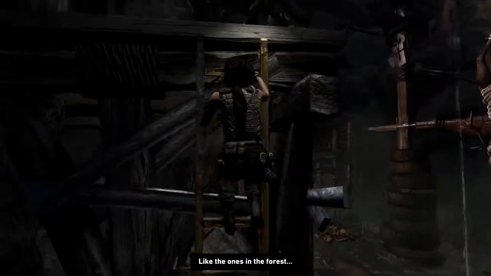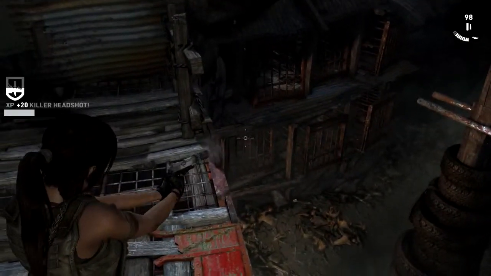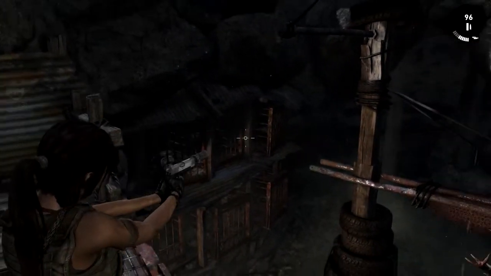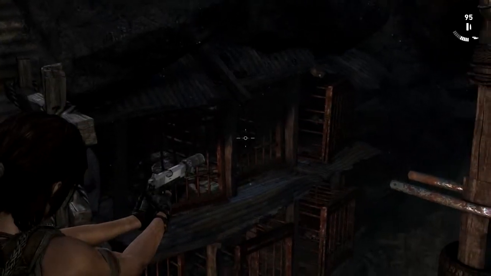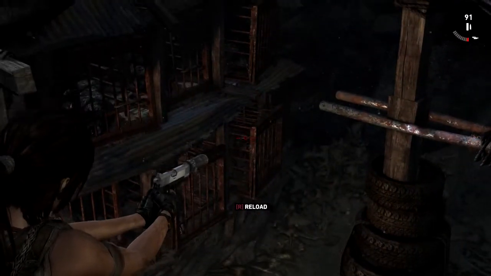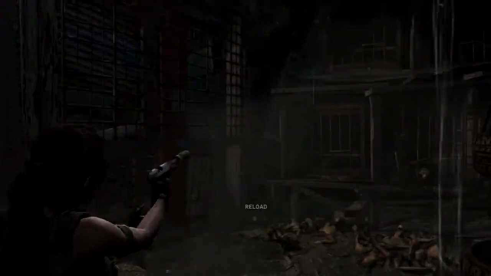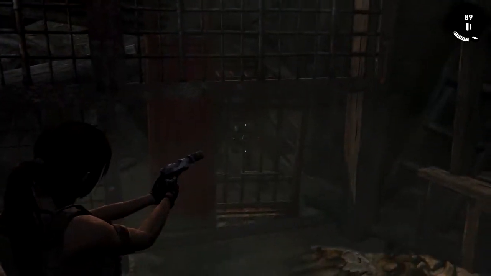I hear barking. How do I climb this ladder? Oh, the dogs are in there. I don't know, but I'm killing them. I don't care if they're breeding them, I'm killing them. They're underneath me. Fuck you. Any more? Yeah, him. Good. No walls for you. Let's just pop up here the quick way.